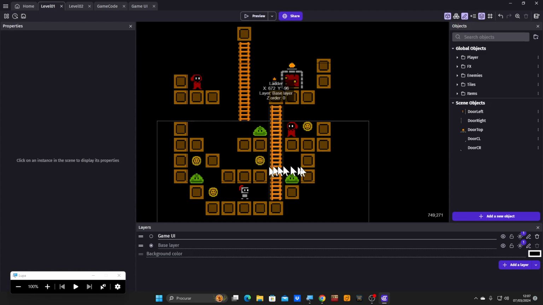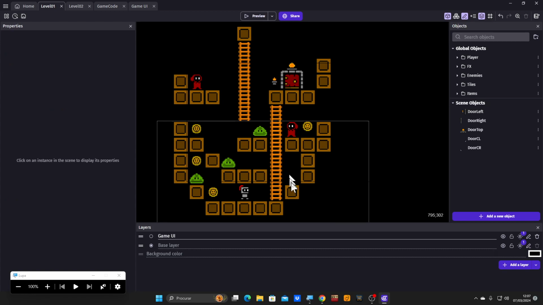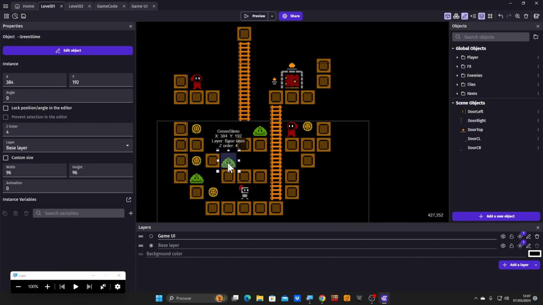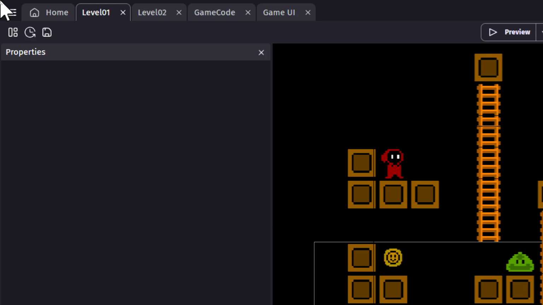I'm gonna put you there. I'm gonna grab this coin, put it there. 2, 3, 1, 2, 3. And I actually need you to go there. Okay, this is good. This will do exactly what we wanted to do. And I'm actually gonna get rid of you. Right. So let's do some cool AI. Well, the beginnings of AI.